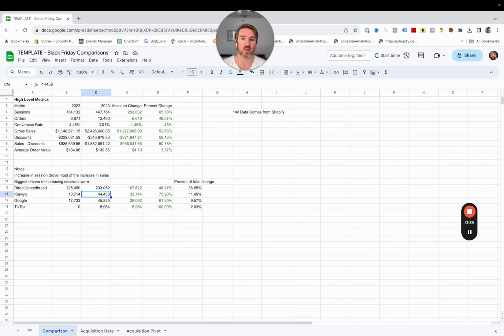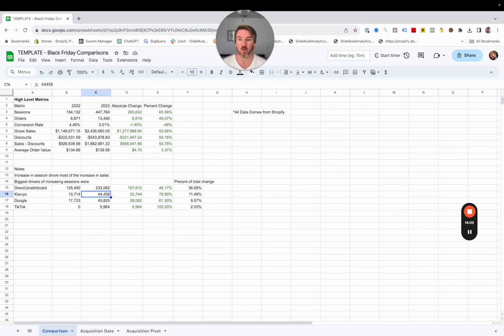And this is something I always like to point out. As stores grow, they tend to acquire more newsletter subscribers. Just as a function of time, the longer you're around, more people subscribe to your newsletter. People subscribe faster than they unsubscribe. So you end up with a bigger email list. That can be a big driver of growth between Black Friday one year to the other. And it obviously is in this case.